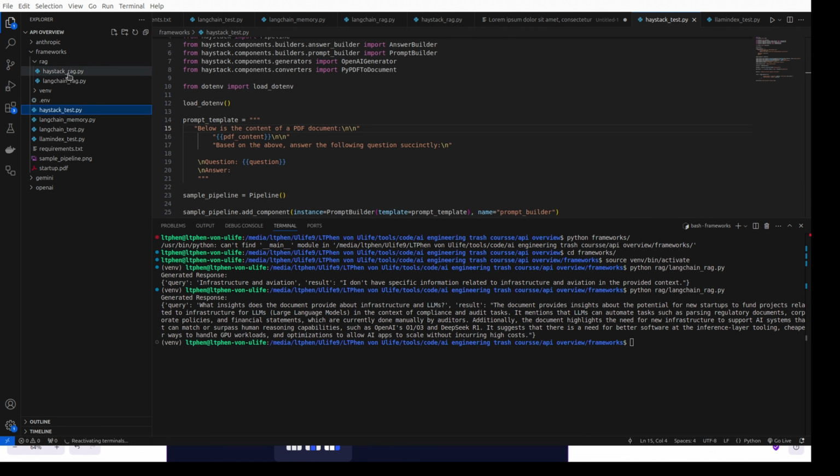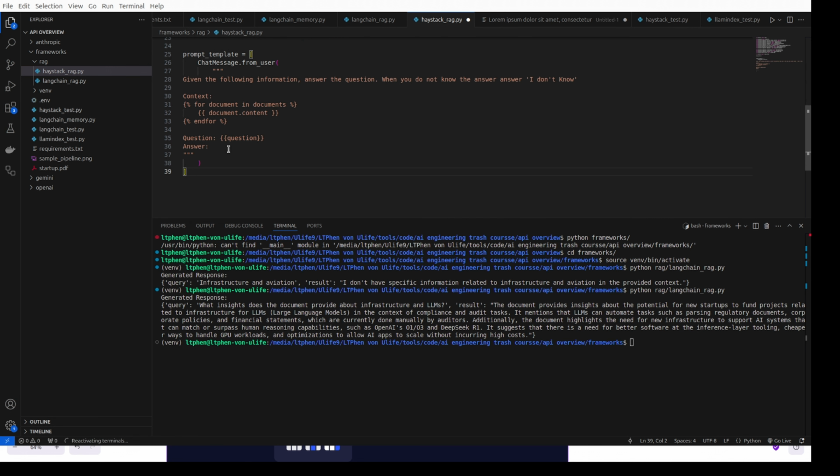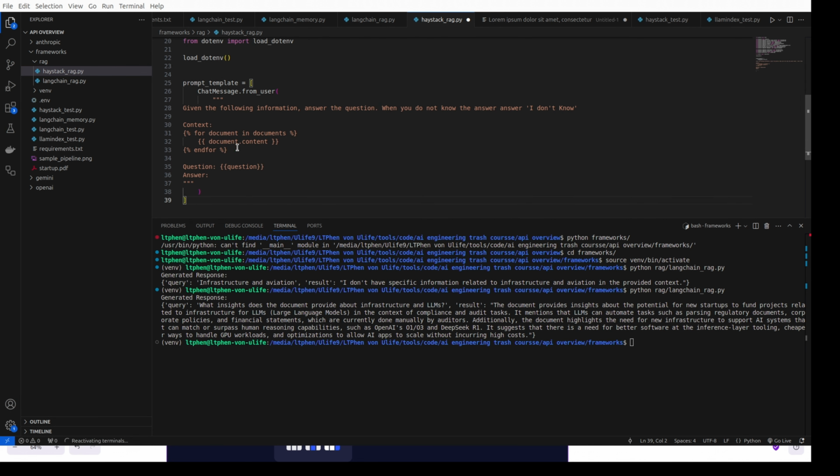So what we need to do here is to create a new prompt template that's a bit more advanced than what we did before. And I will explain that to you here. Okay. So here you will see that we have a for loop. Okay, it's like a templating engine. We loop over all the documents and we print the document content. We did that somewhere here, if you remember.